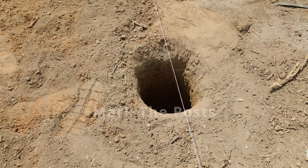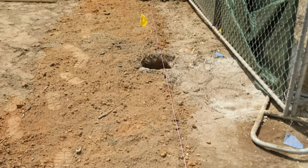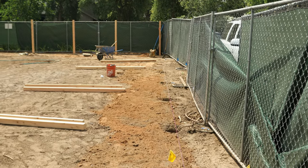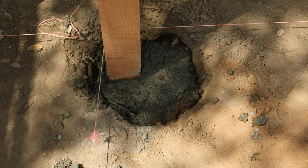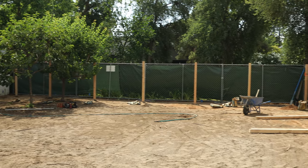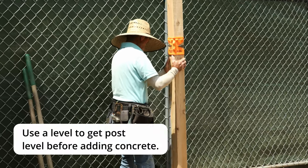When you know exactly where the fence is going to go, you need to mark the posts. You line up the edge of the post with the string line — you have to have a string line that extends from one end to the other. We have three runs in this case, so we use the string line three different times to create a line that we can put our post right up against.